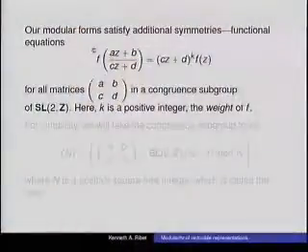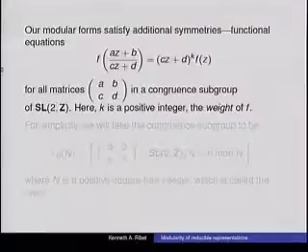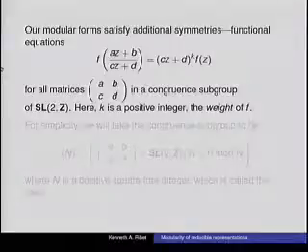Here are some of the equations that they satisfy, some of these functional equations, as I call them. Basically, aside from some automorphy factor, what's going on is that the functions have to be invariant under fractional linear transformations coming from some large subgroup. It'll be a subgroup of finite index in the group that I write SL2(Z), it's just the group of integer matrices with determinant 1. In addition to having finite index, they actually lie in a congruence subgroup, which in this case is a stronger condition.